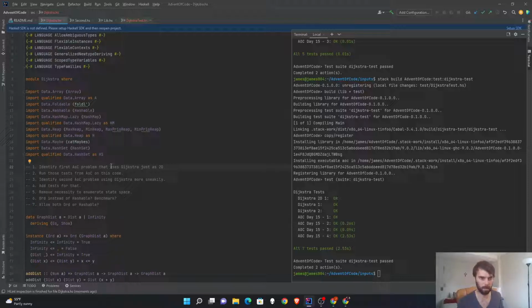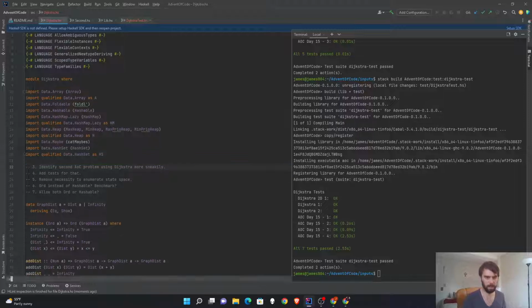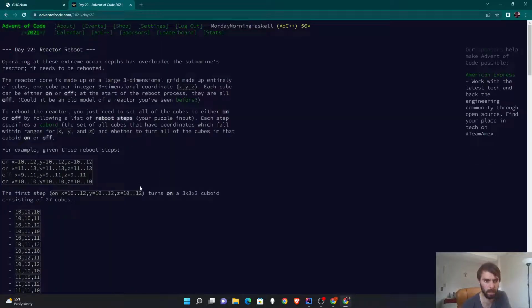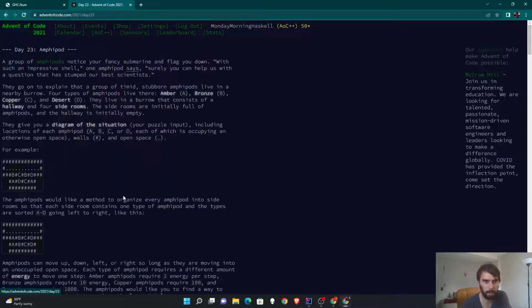Okay, run those tests. So the second problem from Advent of Code last year that used Dijkstra was, I remember it used the word amphipod or something. I feel like it was day 22, maybe? No, it wasn't this one. That was a hard one. 23, amphipod, day 23, okay.